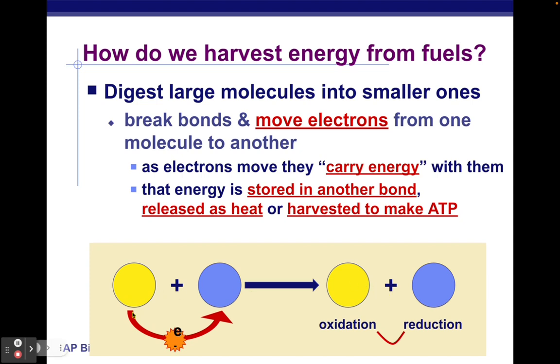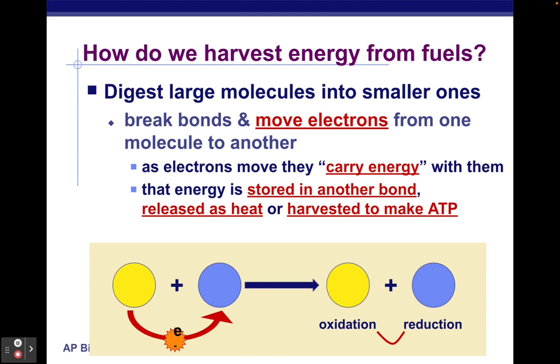So we have an electron being moved from yellow to blue, and we're talking about oxidation and reduction. Here I'm going to remind you, loss of electrons is oxidation, gain of electrons is reduction. We talk about this a lot. They're called oxidation reactions because it reflects the fact that in biological systems, oxygen, which always attracts electrons strongly, is the most common electron acceptor. We're going to talk about oxygen so much being an electron acceptor here. Oxygen always is our electron acceptor.